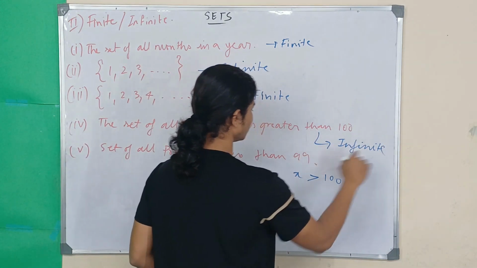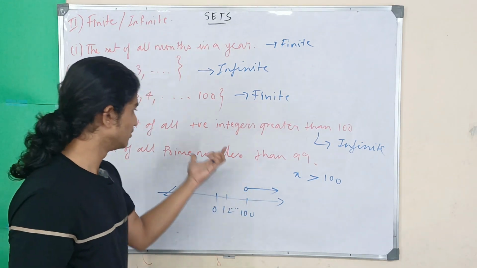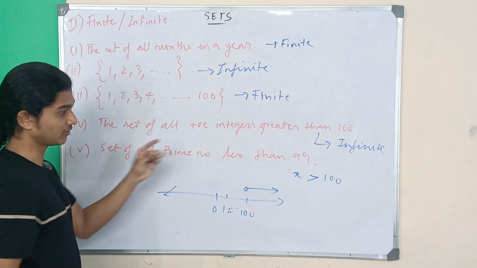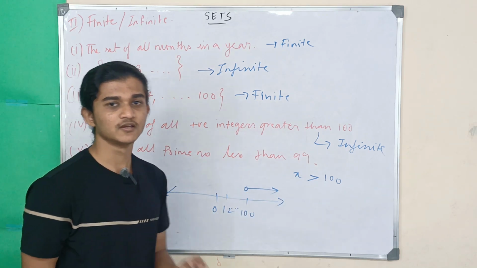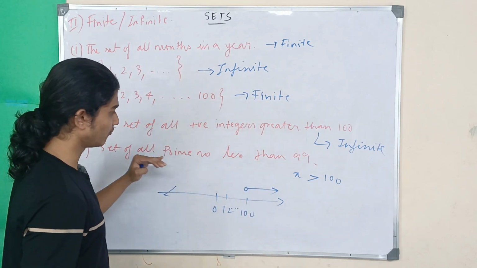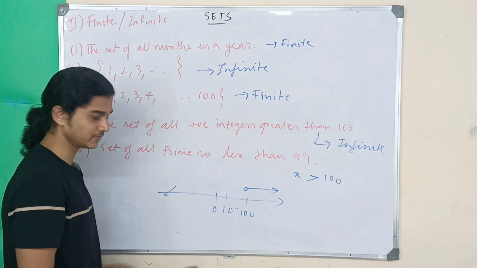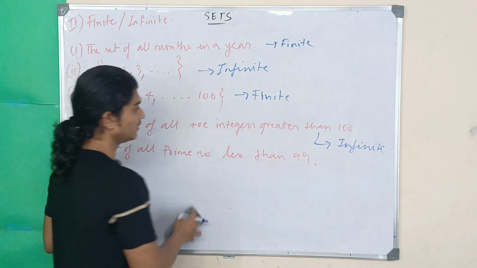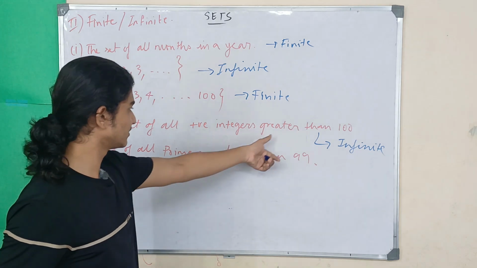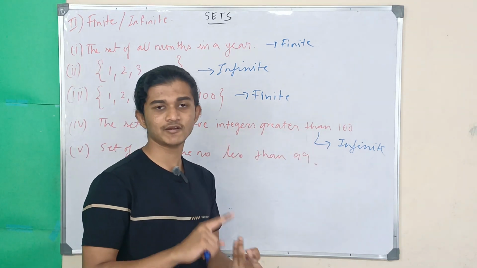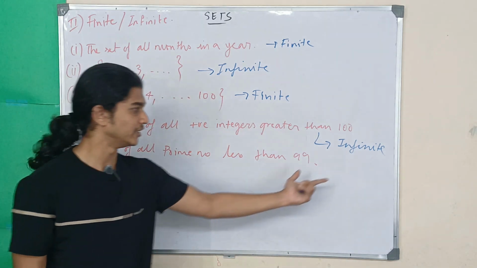Either you can use these kinds of number lines, representing this in a mathematical way, or you can just use simple logic to solve this. The best way of solving this, of course, is by using mathematical representation, because if you use maths, you're never going to be wrong. So I suggest you solve using this, but if you use logic, it's still fine. How do you solve using logic? Greater than 100. How many integers are there? An infinite number of integers. Positive integers greater than 100 means it starts from 101, 102, 103, 104. It keeps on going. So how many elements are there? An infinite amount of elements. So it's an infinite set.